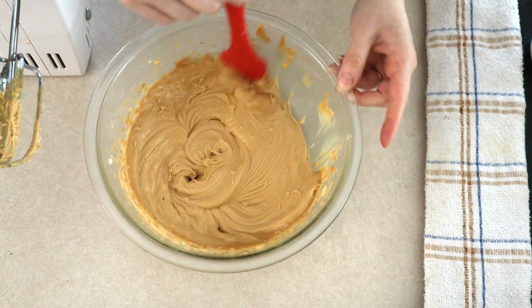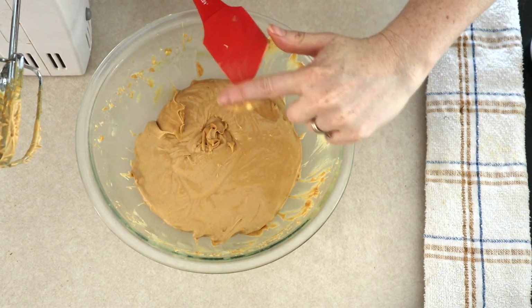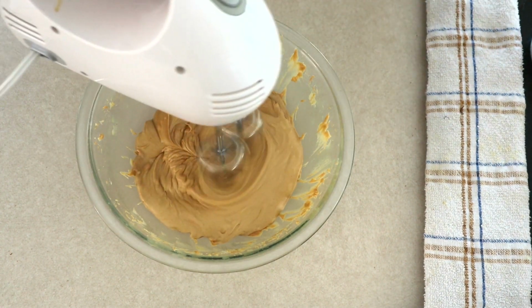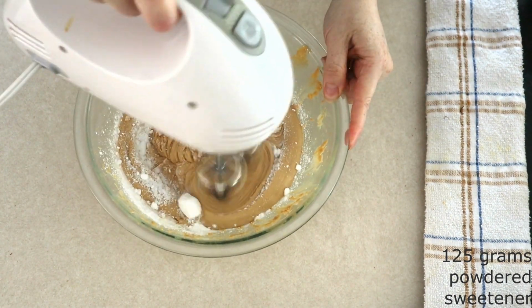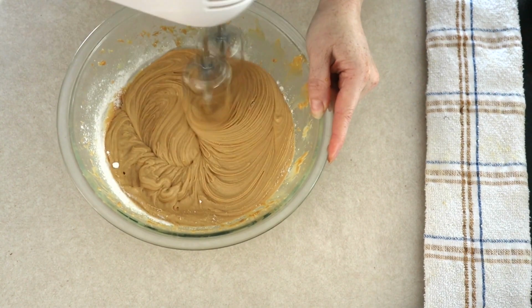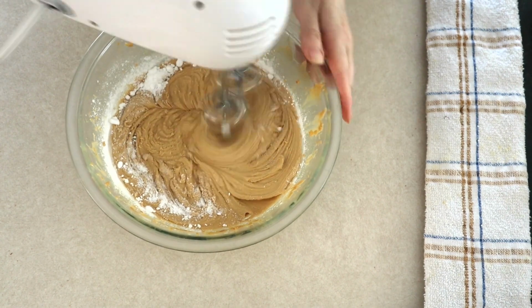Once your peanut butter and butter are nice and smooth, scrape down the sides of the bowl and push the mixture to the center of the bowl. Turn your mixer onto low and gradually add 125 grams or around 1 cup of the powdered sweetener of your choice. I'm using powdered allulose monk fruit sweetener. You can use whatever powdered sweetener you want.